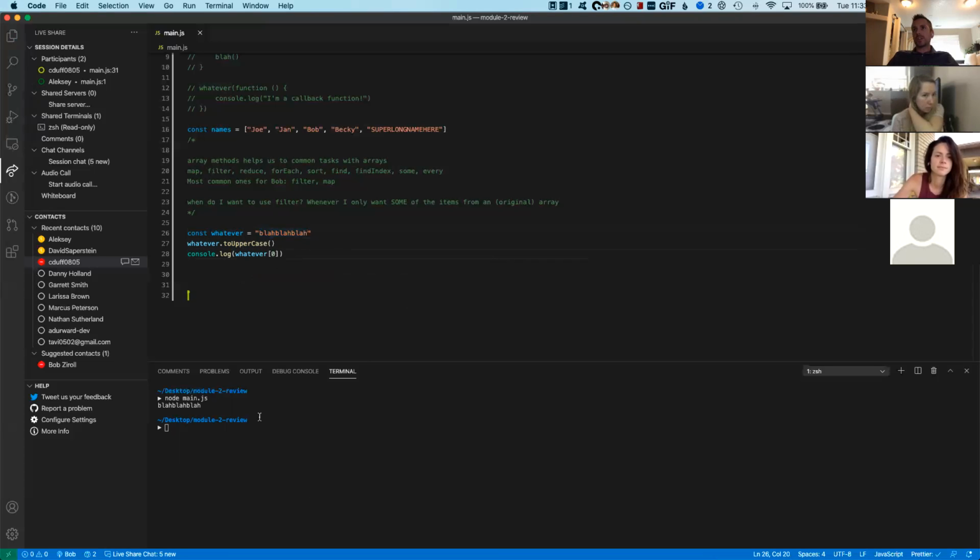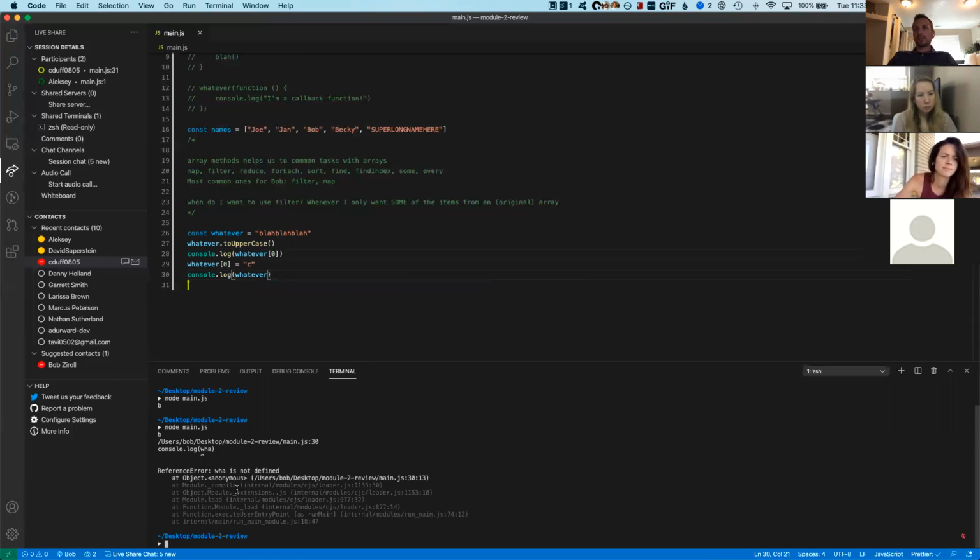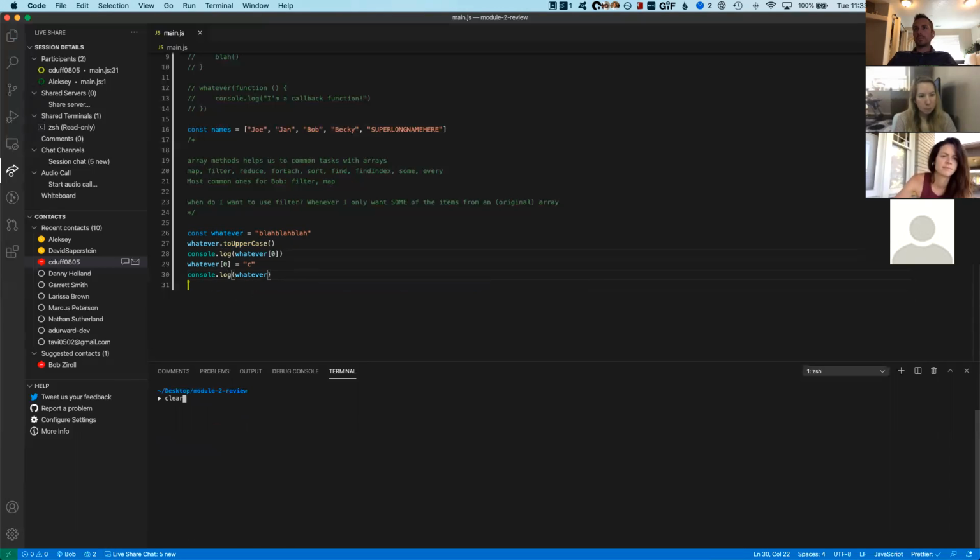So this gives me the first character B, but it's impossible for me to say whatever at the index of 0 equals a C. It's not going to change it no matter how much I want it to. Console log whatever. Okay, so it didn't change the original item because strings are immutable.